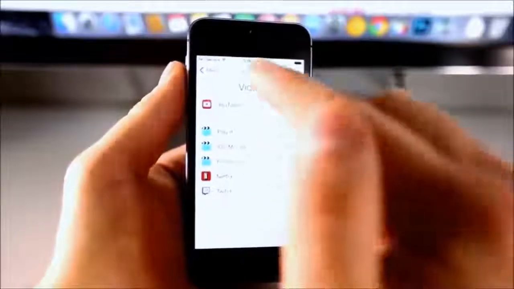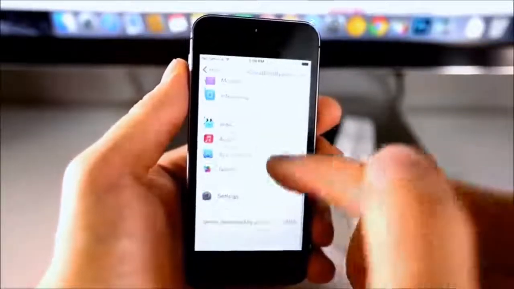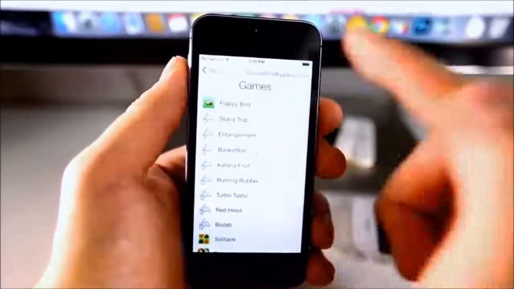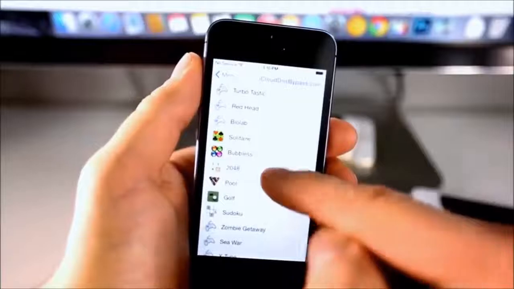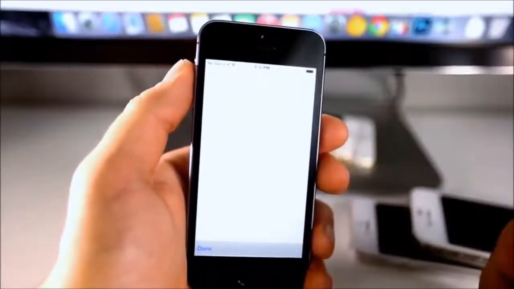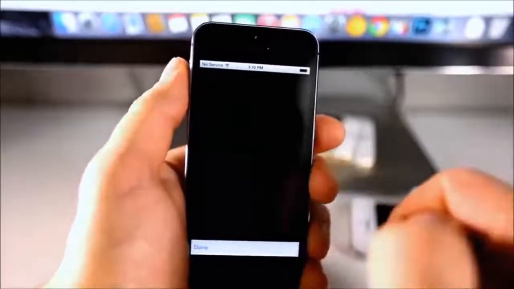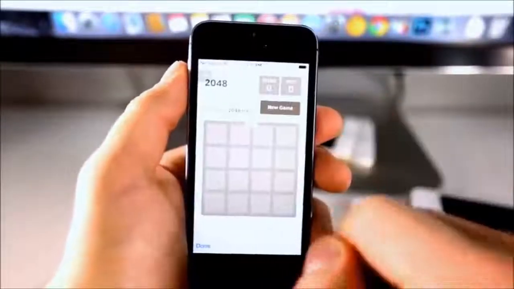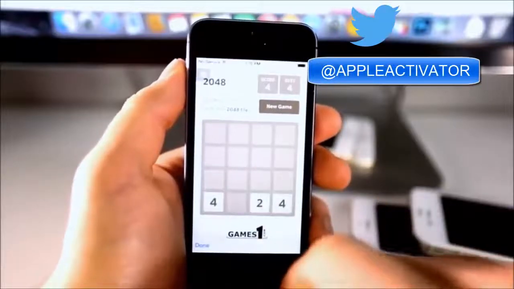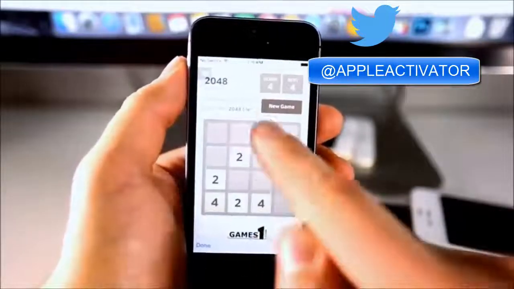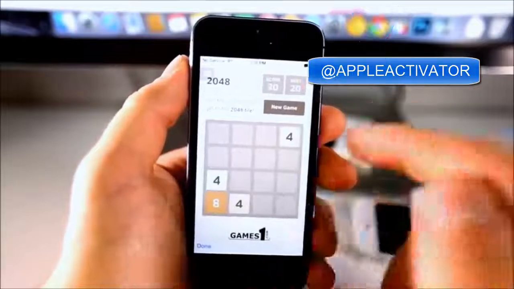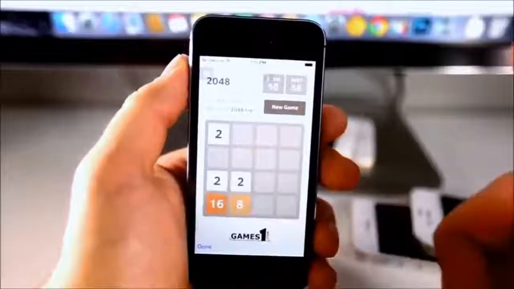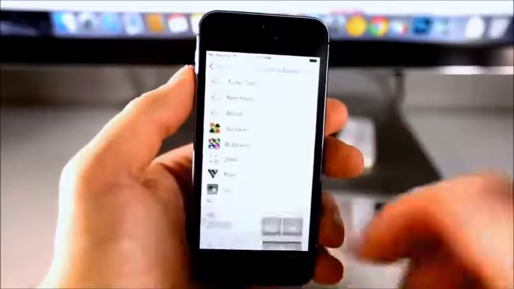There are several functions inside each category. The ones that I like are games. I can't believe these are even working, but you have a whole bunch of different games you can play here. I just want to show you 2048. There's many other ones too, not just ones listed here. I do want to show you that this is working on my 5S right now. And here it is. Really cool. Now it seems a little bit off. It's not usually what I'm used to with the app. However, it does work perfectly, and this is one of my favorite iOS games in general. But anyways, that's just a proof of concept.